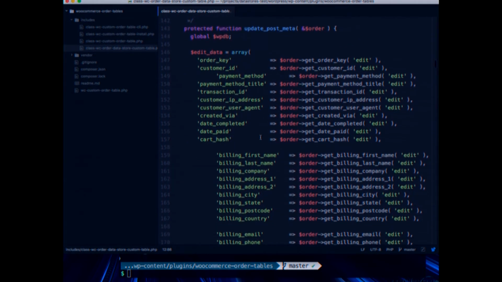This plugin also has an extra bit of functionality. It actually goes and backports. It updates the post meta as well at the same time. This is a little bit of a fail-safe because not all extensions are ported over, right? This actually populates the post meta as well, so that way it keeps from breaking a bunch of stuff. Kind of built in here.